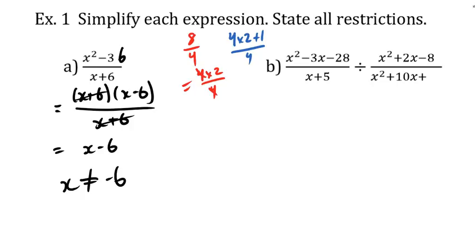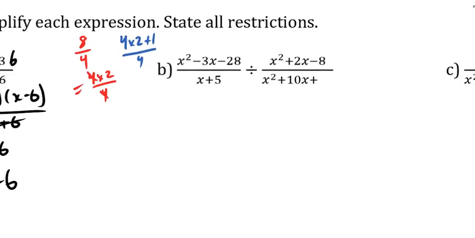So this is not a simplified version of the original expression when x is negative 6. So we have to add that restriction. And when we start graphing or solving these, it becomes even more obvious why we have to do that. Kind of remember doing this? Okay. Let's take a look at the next one.